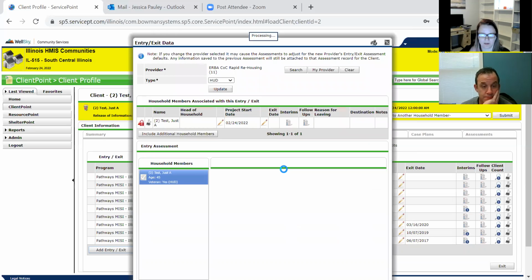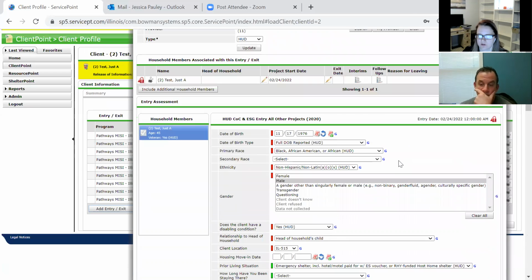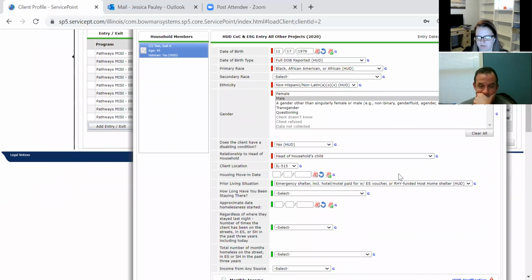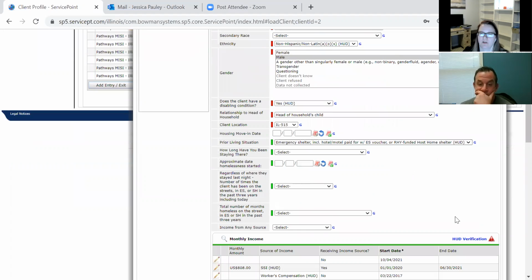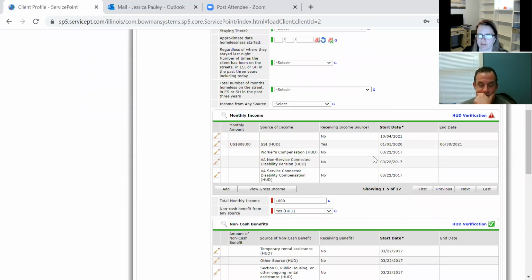All right, so then this screen will pop up. This is called your HUD assessment screen. On this screen is where we will enter income. As you guys know, all these data fields need to be filled in if we can. Preferably we would like to have all of them filled in and no blanks. If the client is just enrolled in a rapid rehousing program but isn't housed yet, leave the move-in part blank until they move in. We are going to go ahead and focus on the income.